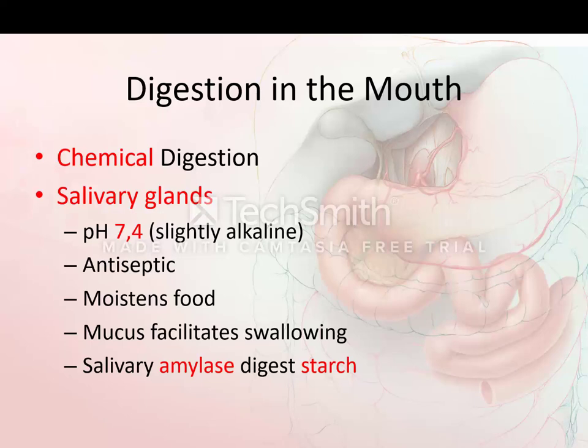Saliva also acts as an antiseptic. So what is an antiseptic? It is going to keep the environment inside our mouth as clean as possible. We wipe down things with antiseptic to wipe away bacteria and germs, so the saliva also acts in the same way within the mouth. Obviously, the other thing we know about saliva is that it's going to mix with the food, so it's going to make the food more moist, and it's going to allow for easier swallowing of that food.